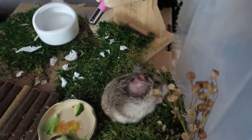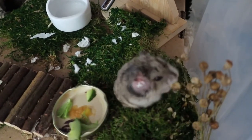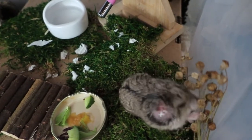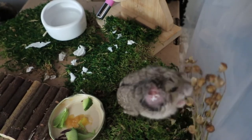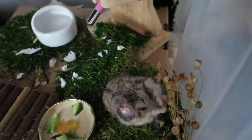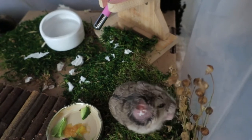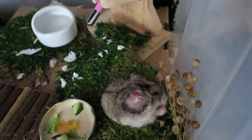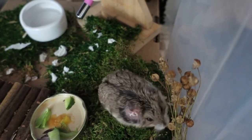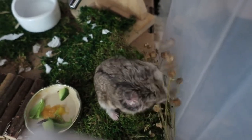Laverne is enjoying some flax seeds. I've found flax seeds are one of my hamsters' favorites — everyone seems to universally love them. I use flax seeds to help get her to hold still so I can apply that cream to her ear, and it works pretty much every time. There isn't a time I can get her to say no to a flax seed — so if you need your hamster to do something, you can always bribe them with a flax spray. I will also do a video on what's going on with Laverne's ear.